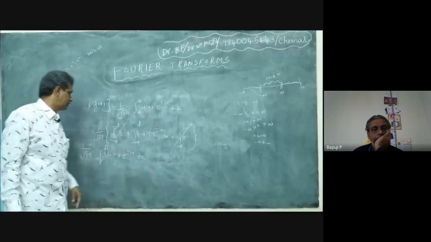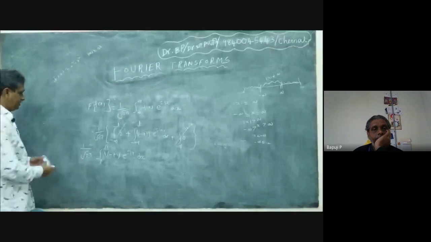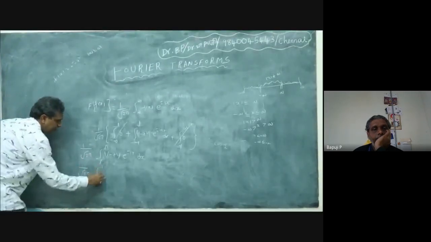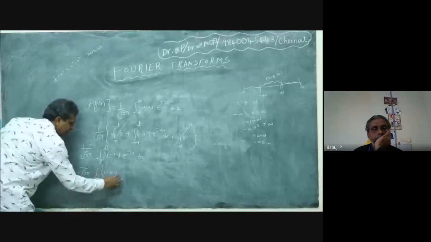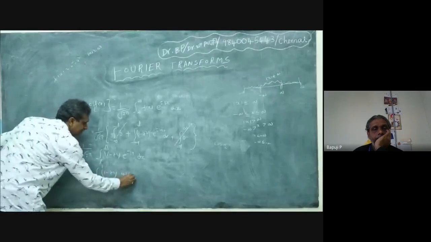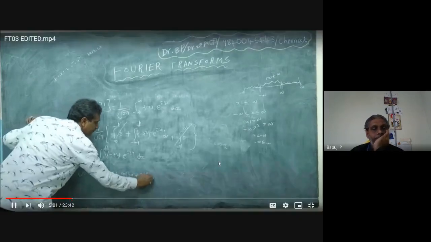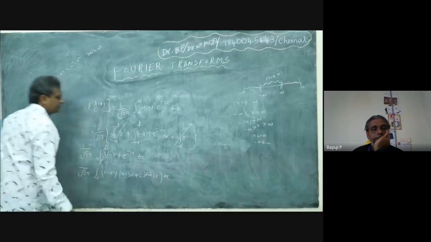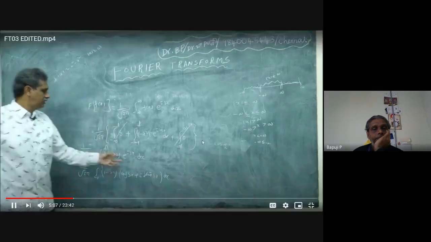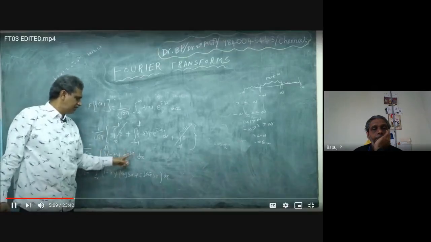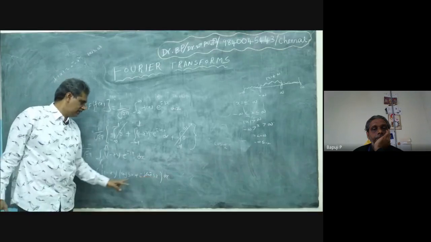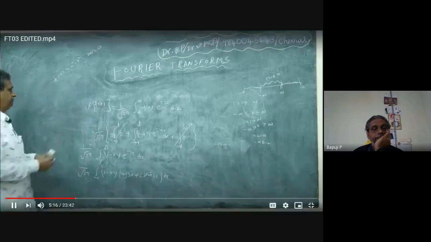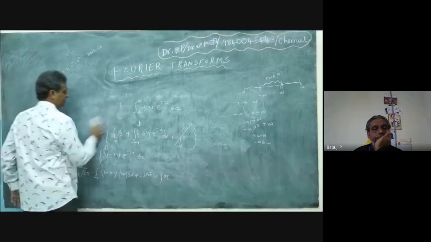Remaining is this. Now, how nicely I will write e power isx: integral from minus 1 to 1 of 1 minus x square times cos sx plus I sin sx dx. Correct or not? Using Euler's theorem, e power I n theta is equal to cos n theta plus I sin n theta. So cos sx plus I sin sx. Then split into two functions.